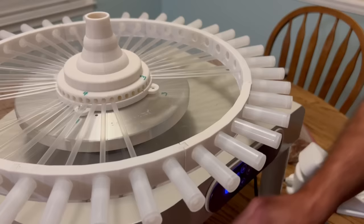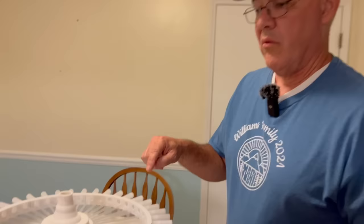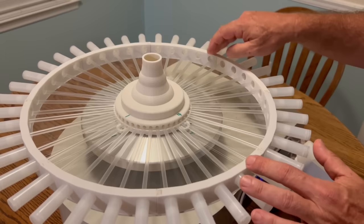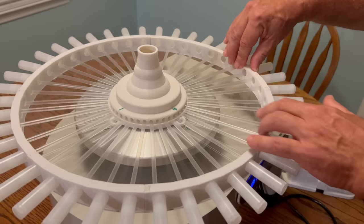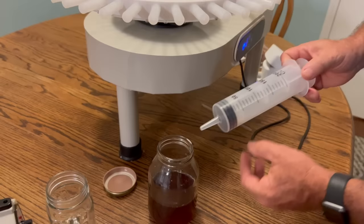Stick it in the hole and back out against the end cap, just like so. We've got all the straws loaded up and everything looks like it's in there just right. Tony also said you only need two of the screws when you attach the hub to the wheel, and that works out perfectly well. I'm going to try to pull in about 170 to 180 CCs of honey. The honey is at room temperature, so it might be a little difficult.